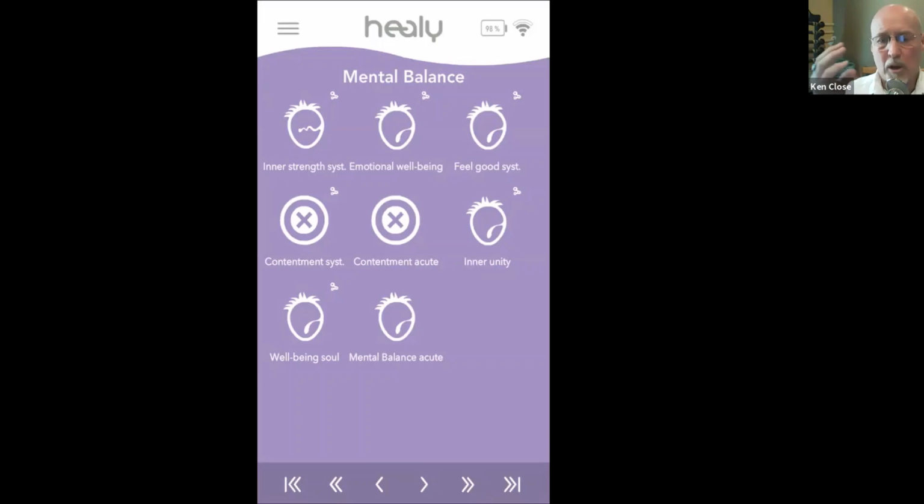So we're going to work on something that's very acute, very specific, pinpointed within the body somewhere. If we're looking at maybe a migraine, or some kind of joint pain or discomfort, then we're going to put the electrodes in the area in which we're experiencing the discomfort. In this case, we're looking at mental balance. If we're looking at acute, where would we be in terms of mental balance?